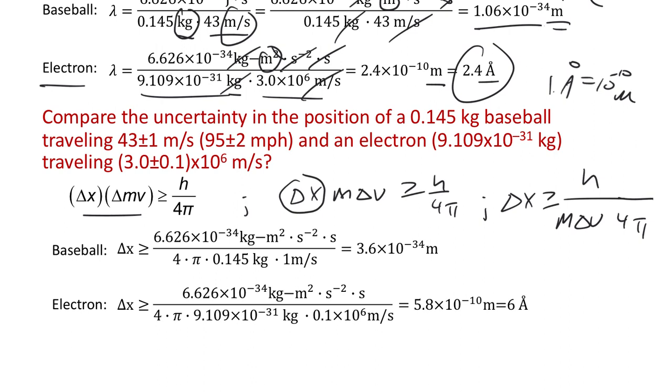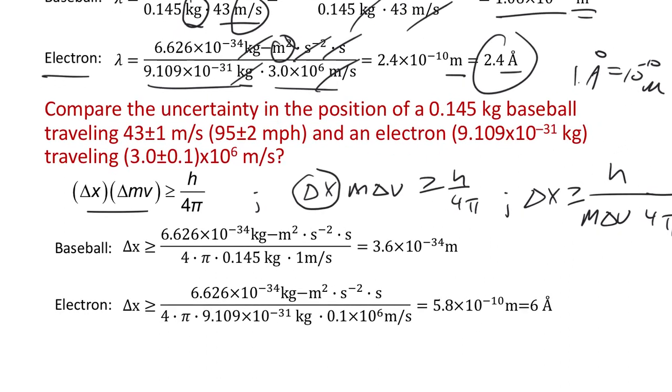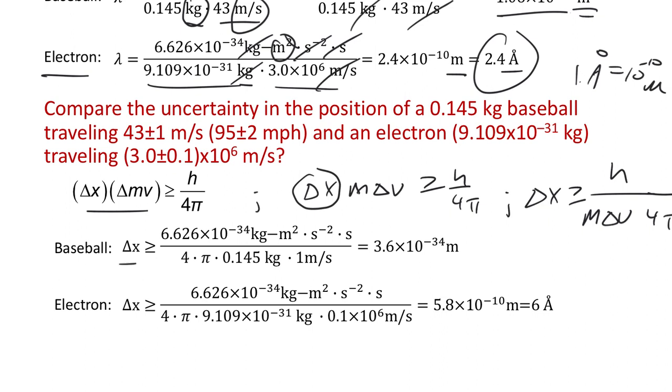And this is just a fundamental relationship for any particles, but just a relationship that's really important for the small ones that have a high velocity. And so then if we plug this in for a baseball, our uncertainty in position, so again, you're picturing a baseball on its way from the pitcher's hand to the catcher's glove. You can see it with your eyes. You can imagine measuring the velocity and having the uncertainty in the velocity. It's the plus minus that matters. It's this plus minus 1 here. This is our delta v.